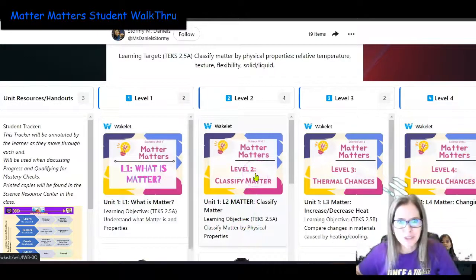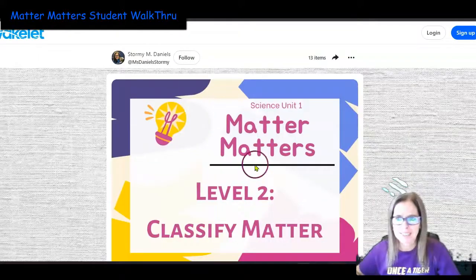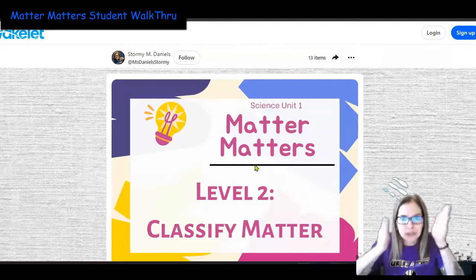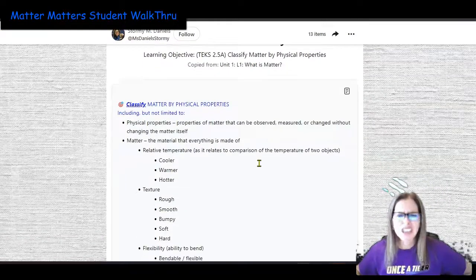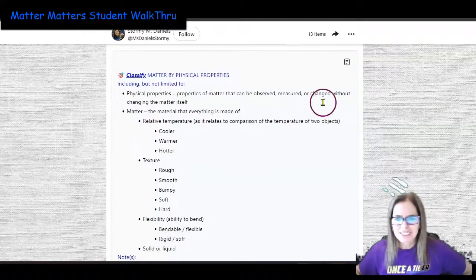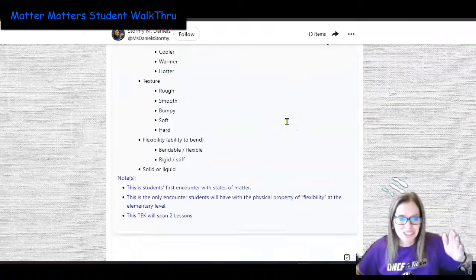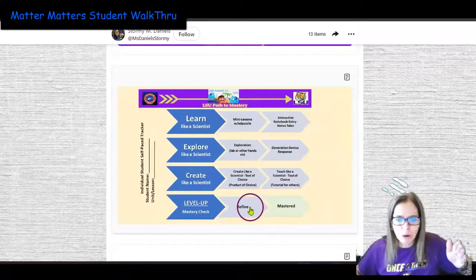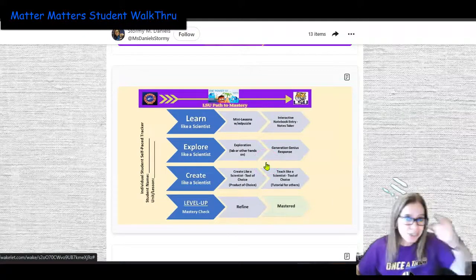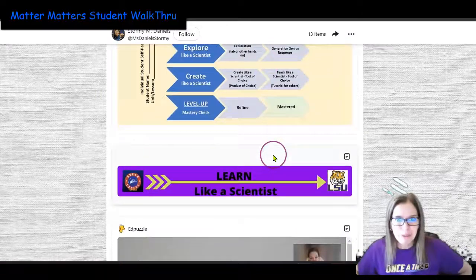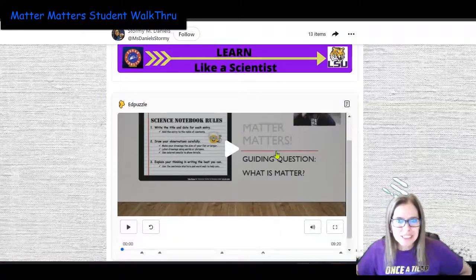And when I get to level 2, what do I do? Oh, I remember. I just click on the box, and it's going to open level 2 so I can focus on it. I'm going to scroll down, and I'm going to notice it looks a lot like level 1. There's even some reading supports if I need them in read mode on all these words, aren't they? And I'm going to scroll down, and oh, I need a tracker in my notebook. Time to start a new level. Get that tracker from the resource center. There's your reminder. And then there's my learn activities.